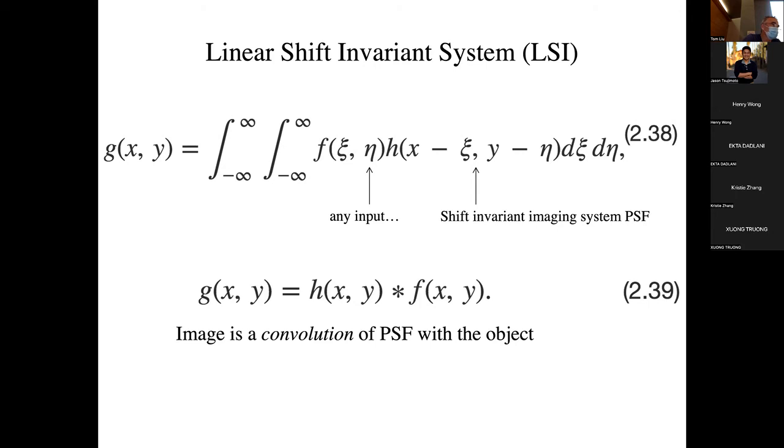That system could be a CCD array and a lens. I have an object, it goes through the lens, it gets focused on the CCD array. The lens will do some kind of distorting. The CCD array will do some kind of sampling. I have to write down how those things translate into being this point spread function. So the impulse response will change according to the system.